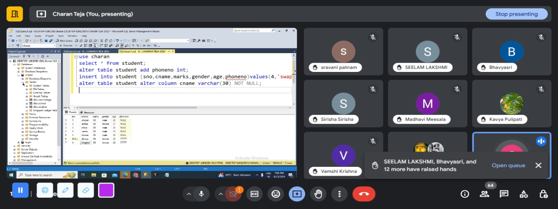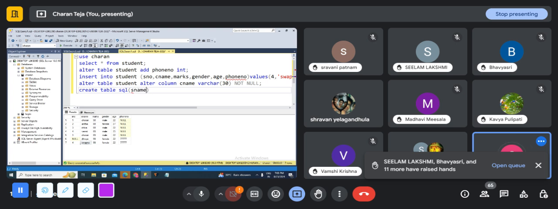Okay, let's create another table. Create table, table name will be SQL. I will give only a few columns: student name, student grade, and I also need a student roll number.